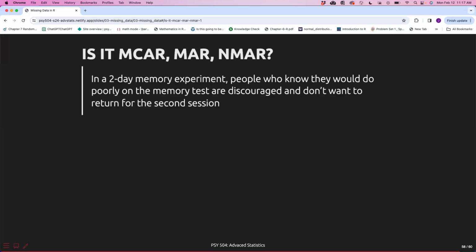Because the whole part of distribution is removed. So it's related to the actual variable itself, right? So people not returning for this memory test because they have poor memory, right? So that's why that data is missing. And then you could track them down on Facebook and give them some survey questions and then make it MAR if you wanted to.